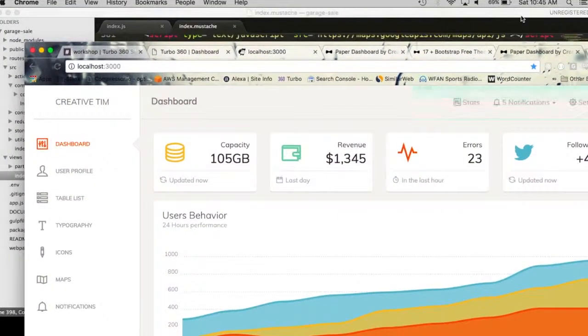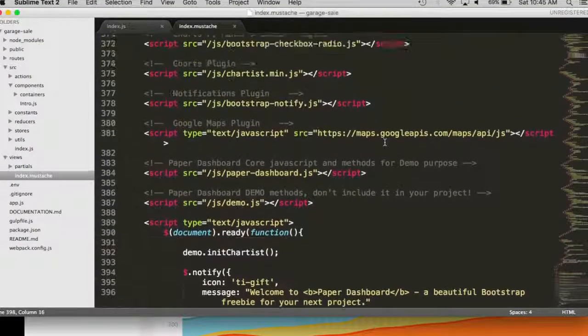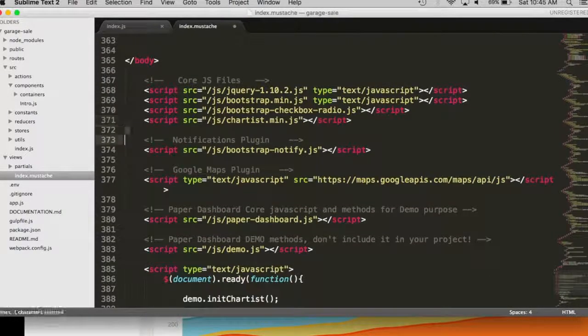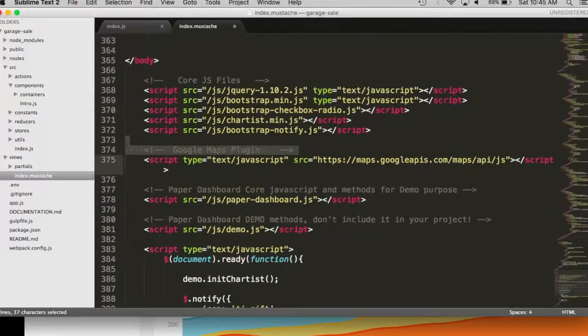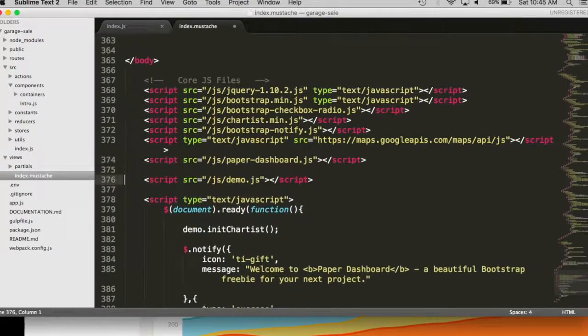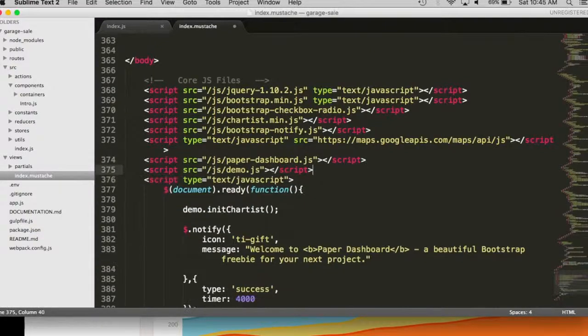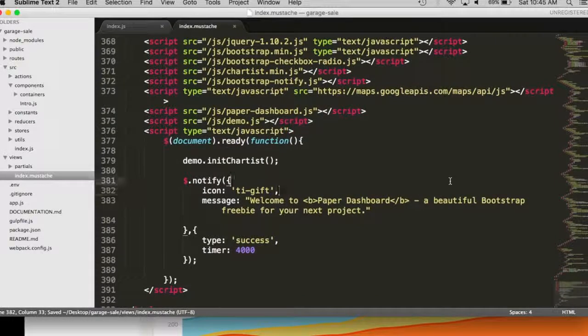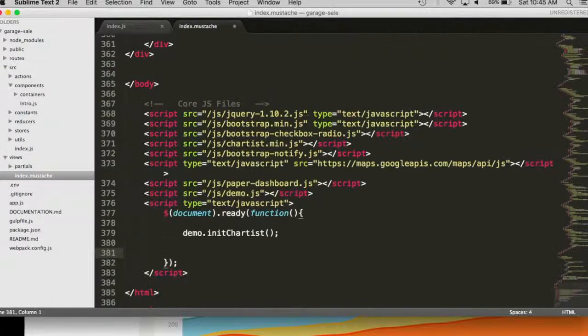On the bottom, all the way on the bottom, you'll see all the JavaScript imports. I'm going to remove all these notes because I don't really care about these. Okay, so that stuff's all messed up, so you have to change the file paths. And I think that little pop-up is from this notify jQuery function right here. So just get rid of that. Evidently, it's a timer of 4 seconds.